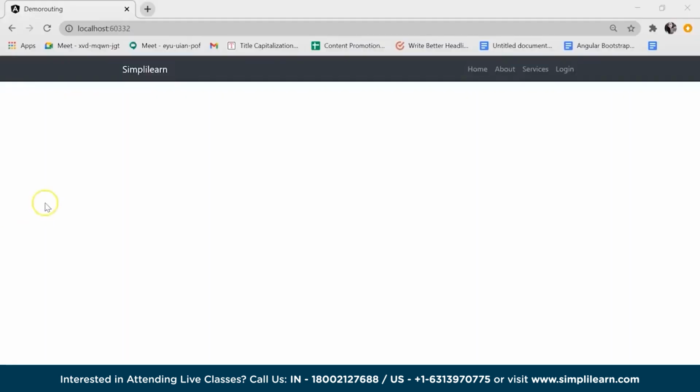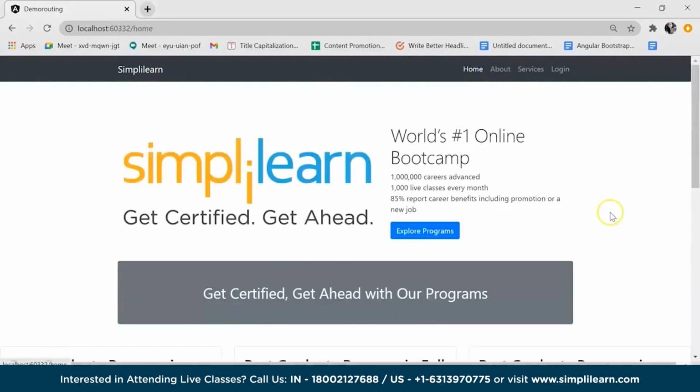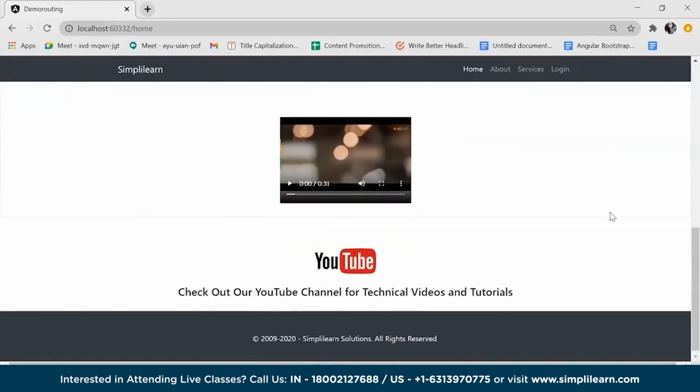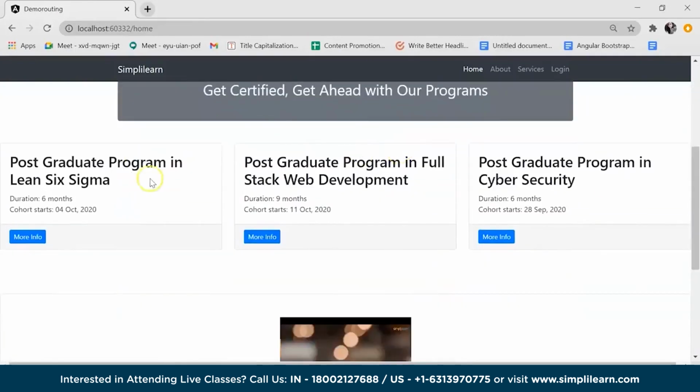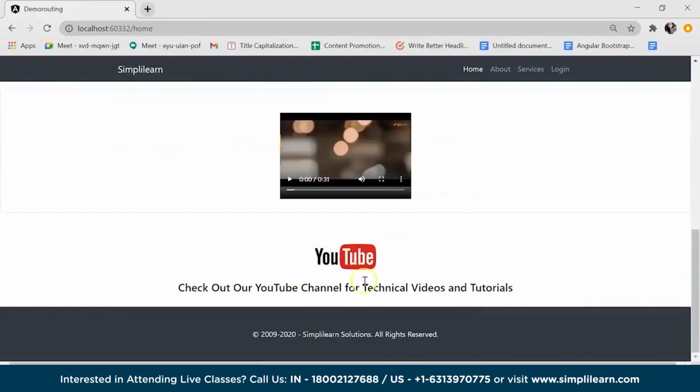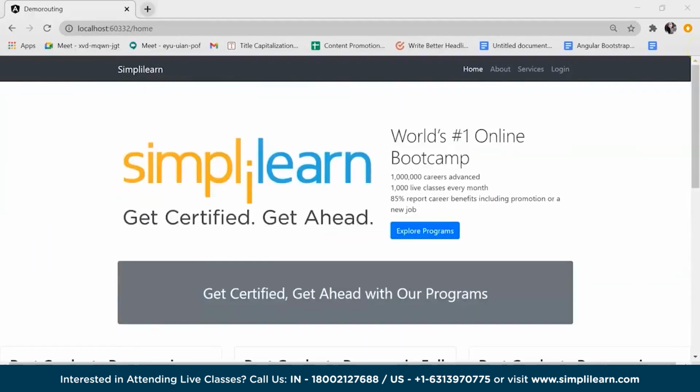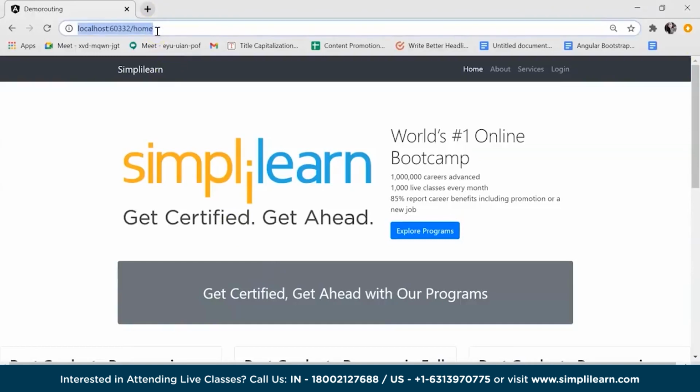So alright, we have the navigation bar, and once I click on the home icon here, alright, yes, we see that all the content has been loaded. You can see we have the intro section, we have the courses section and the footer section as discussed. And the most important part is that here in our URL, you can see that /home has been appended.